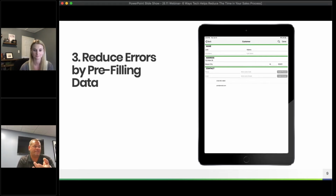It calculates any math that you need: discounts, commission, anything that you want it to calculate, you can tell it to calculate. So the math errors are huge, because sometimes people don't catch math errors until you're already doing the job, and still. So that's a time thing and an ease of use thing. Just the fact that it does all the math for you. I don't like doing math anyway, so you've got other stuff to do. So yes, that's a huge benefit.